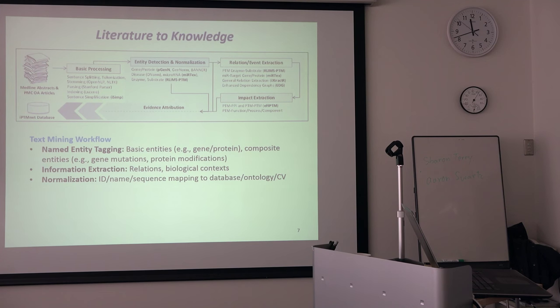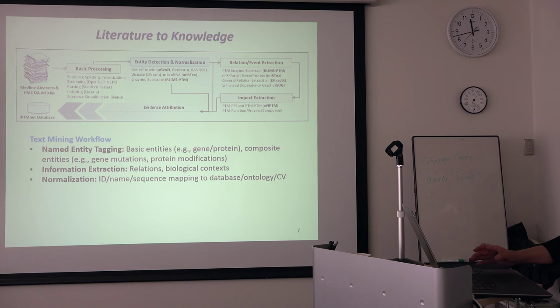And so the information extraction then will be connecting those basic entities together and also providing a kind of biological context. In our group, we are using information extraction, relation extraction, as a basic approach to handle a lot of this recognition problem, including gene mutations. We treat it as a relation extraction problem, in that here is the mutated site, this is a gene, and we try to connect the two. And so we can use a very nice generalized framework to do many different types of relation detection, whether they are relations that allow you to detect composite entities, including protein subunits in a protein complex, or protein classes, protein families, and so forth.